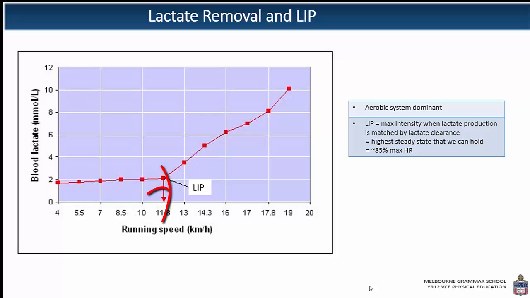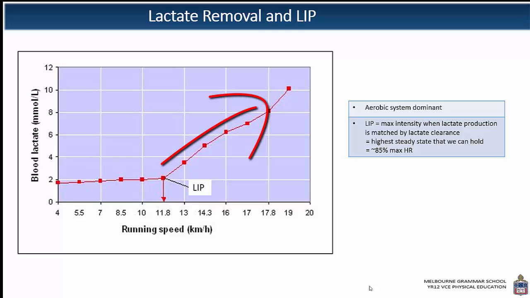So here we're looking at 11.8 kilometers per hour on a treadmill. And if you've had a go at running on a treadmill before, you'll know 11.8 is probably quite a low point to be able to hold for a lactate inflection point. Maybe this person might not be super fit, but that's the point that they can hold before you get that really big kick, that really big change in blood lactate.